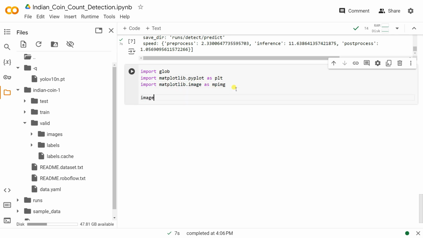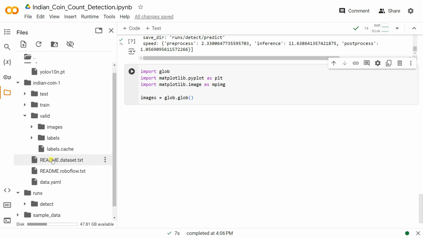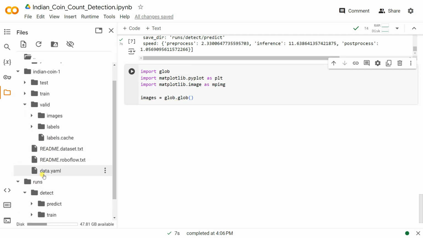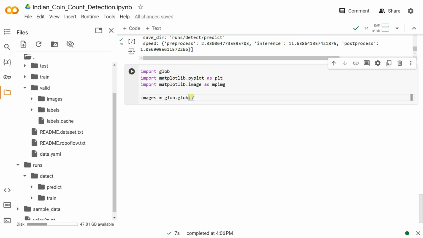So now let's say images equal to glob.glob. Where are we going to take it from? We're going to take it from inside my runs folder, and you have detect, then predict. Copy the path, and after that we can paste it here. And now we simply insert this predict folder. We're going to take all of the images with the extension jpg. Okay, and we are going to take all of the images from here.